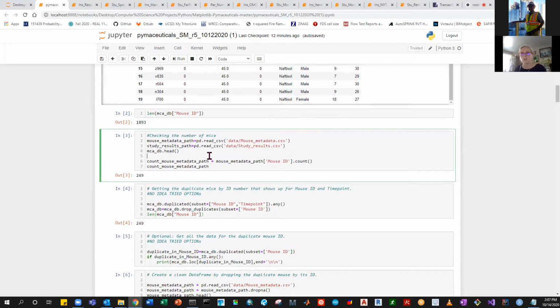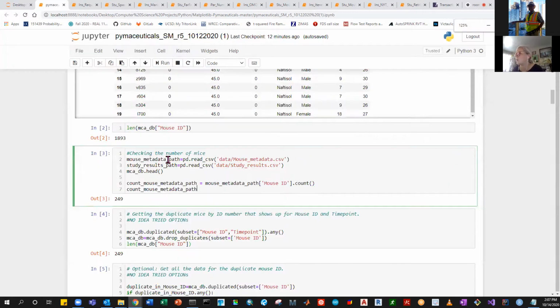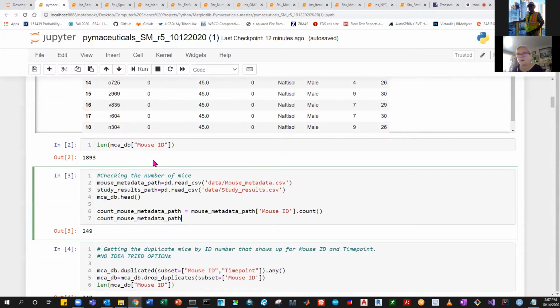It works? It worked. Okay, so now on the next one, you have new code here. It doesn't show up on my version? It doesn't show up. I must have grabbed the wrong one. Here, I'll send you a new one.